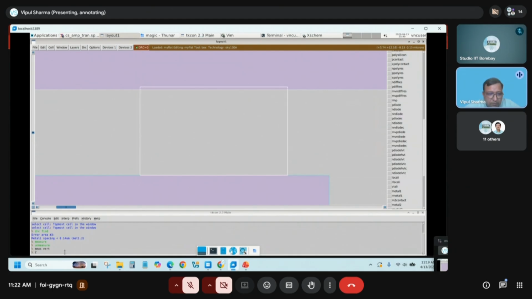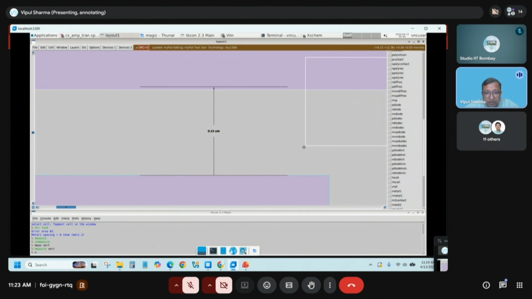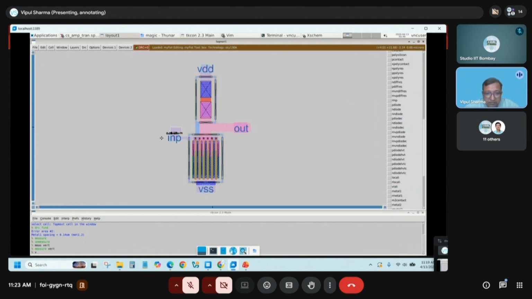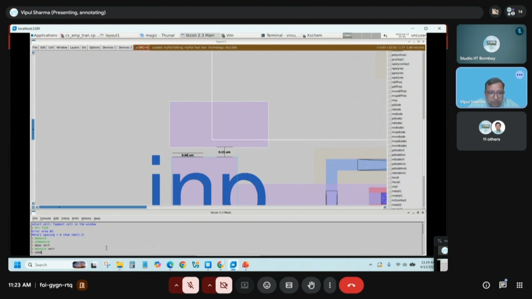Okay, so there's some issue with the grid here, but okay, so this is 0.15 micrometer. So I think this is almost 0.14 micrometer here. So this way we can look at the DRC errors in our design and how to rectify them. I want to remove this.